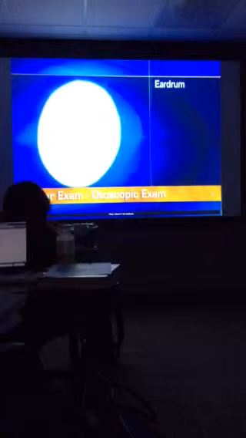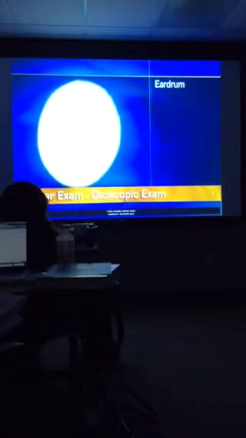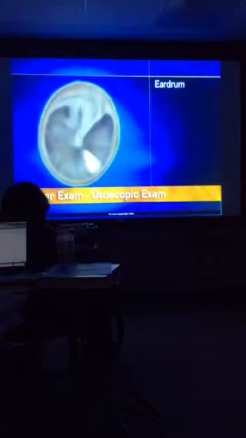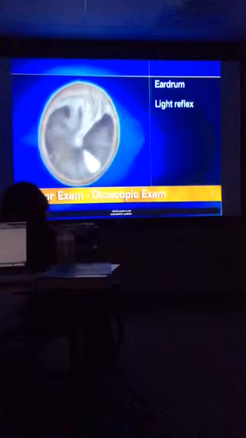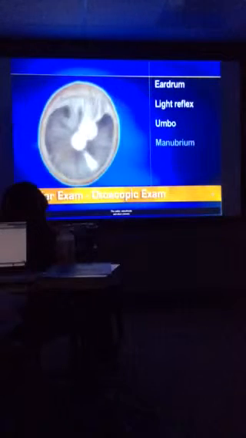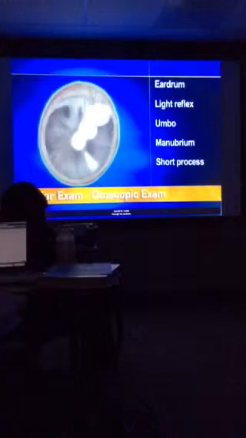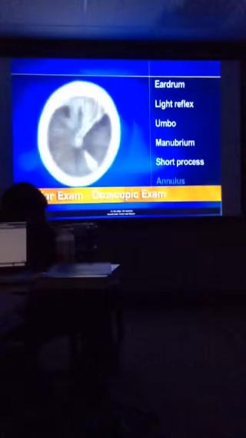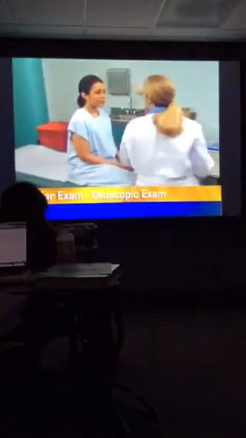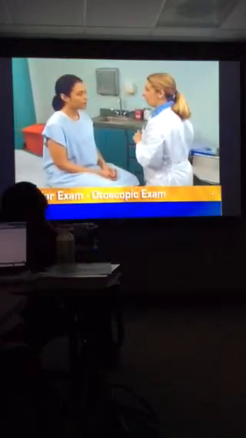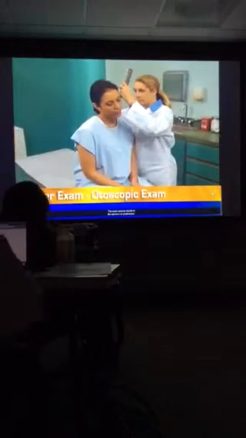Next, observe the eardrum, which normally appears shiny, translucent, and pearly gray. Its cone-shaped light reflex should appear in the antero-inferior quadrant. The umbo, manubrium, and short process should be visible through the eardrum. At the edge, the annulus should look whiter and denser. Everything looks fine in that ear. Now I'm gonna check the other one. The entire eardrum should be flat and have no perforations.